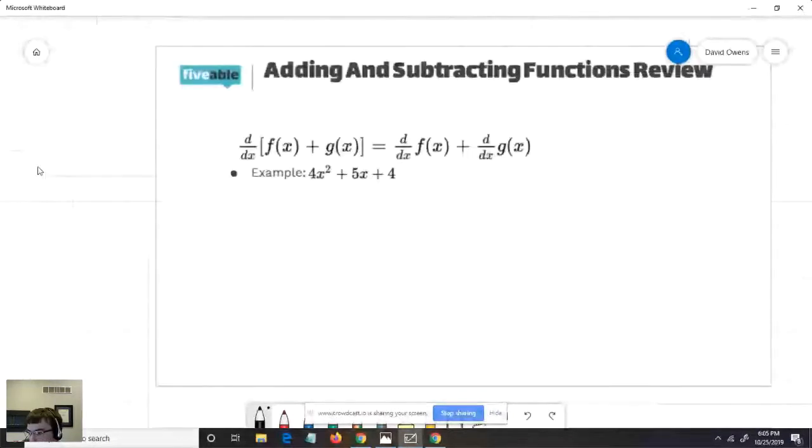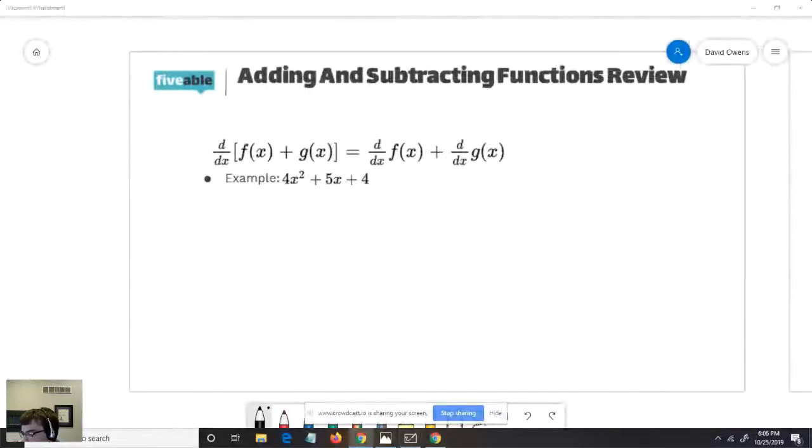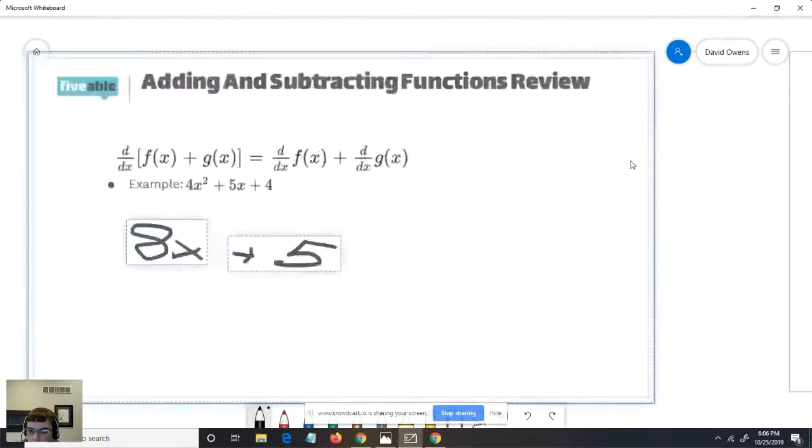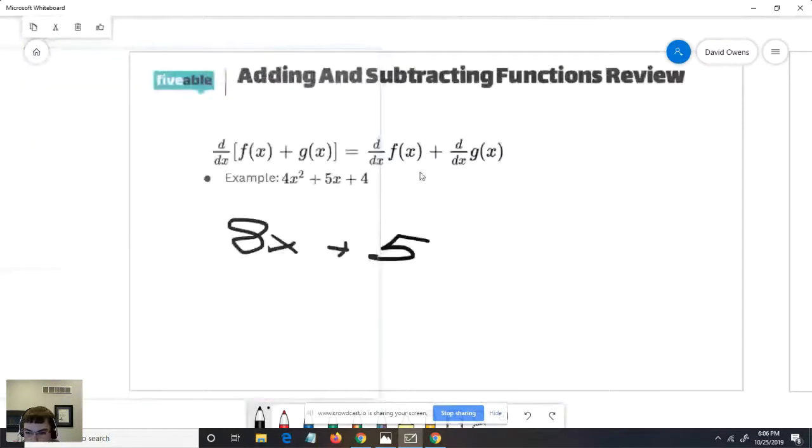Moving on. Now this is the first of our two-step functions. And so what we're going to do for this one is when you add and subtract functions, all that really matters is you take each piece and add and subtract them together. So here we would have 8x plus 5. Just because we take the derivative of this part, and then the derivative of this, and then the derivative of this, just using the power rule. And you can remember that the derivative of a constant is 0.